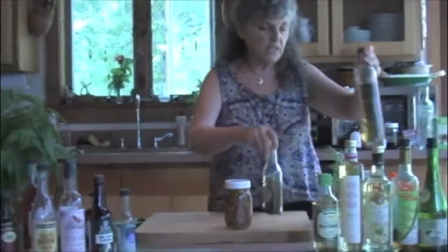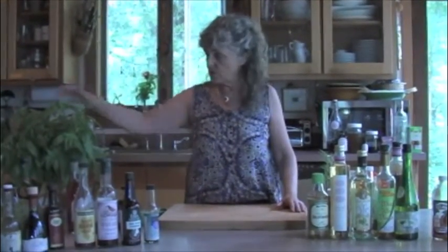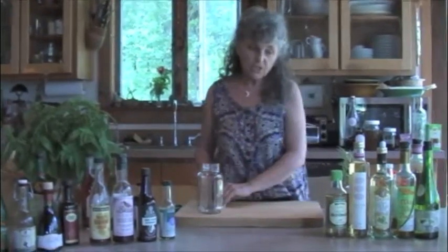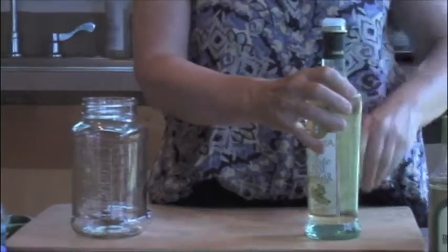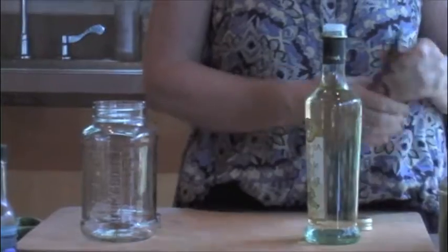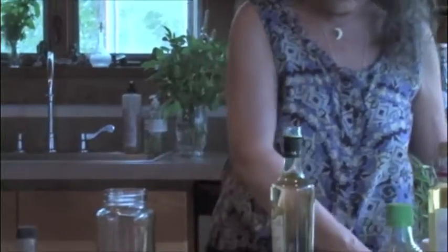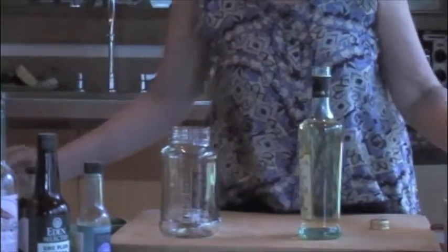I'm going to show you how easy it is to make your own herbal vinegar. The reason I chose to do that is because it's July, the beginning of July, and my herbs are coming in. My basil is abundant. I'm taking all my first cuttings, and this is a great way to capture herbal essence. So there's really just one or two ways to do this. Today I'm using white wine vinegar. You can just open up your white wine vinegar bottle, pull the orifice out, and pour a little bit out because you're going to be putting herbs in, which are going to make the bottle fuller.